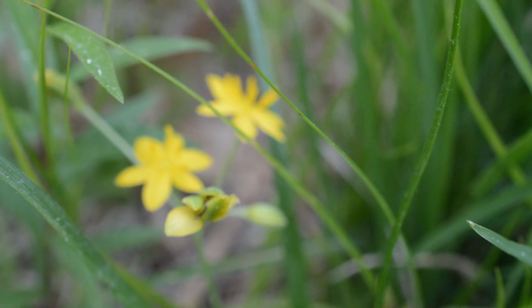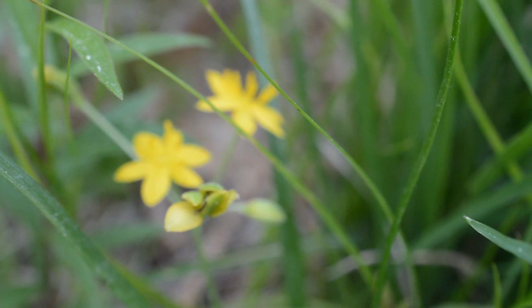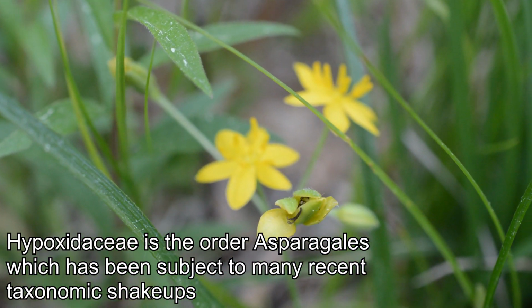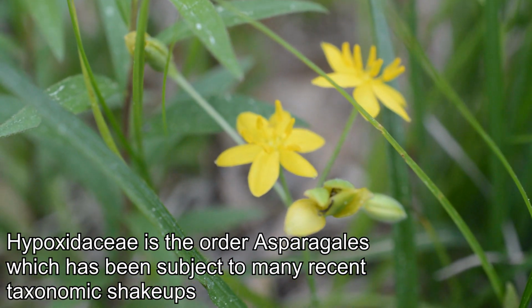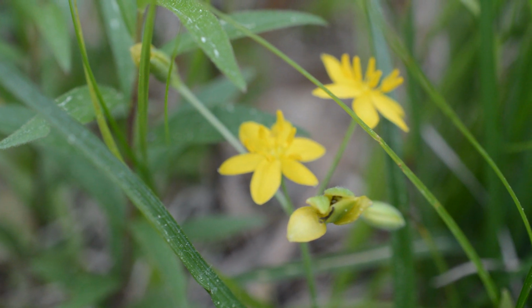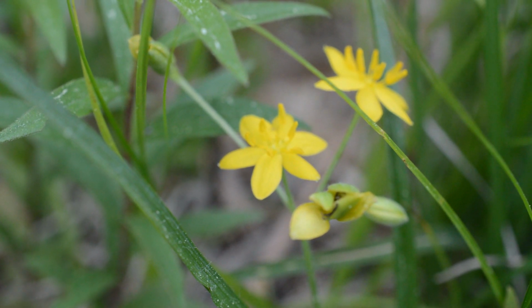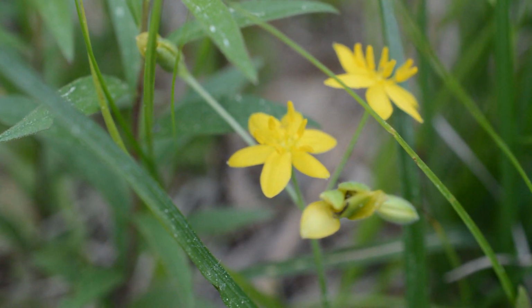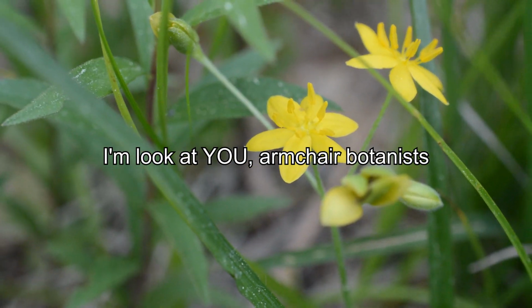And, again, just like the Comandra umbellata, kind of a cluster to unpack the taxonomy there. I'll get it sorted out. Wikipedia says that Comandra is in the family Santalaceae, but then Go Botany, which is the Native Plant Trust, which should be following the treatments from the New England flora, puts it in its own family, Comandraceae, which, I mean, I can only imagine it's still in the order Santalales, but this is the type of stuff that, if you get hung up on this for too long, you miss what's actually cool about coming out to look at plants, whatever. Regardless, it's still a fascinating plant biologically, so we can worry about the taxonomy later.